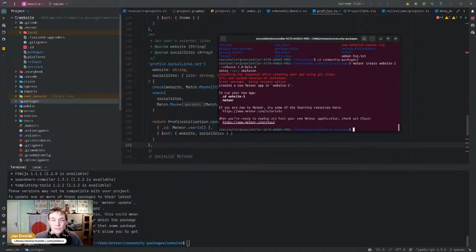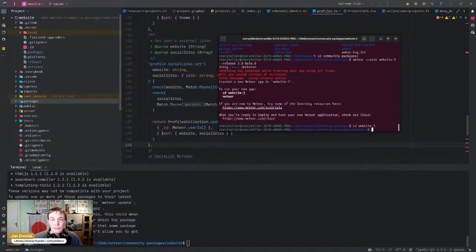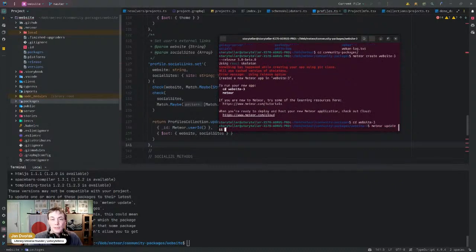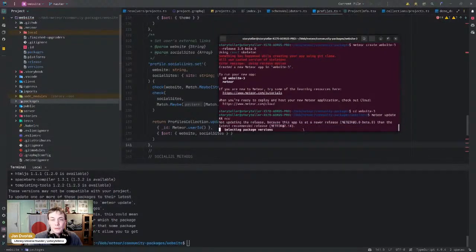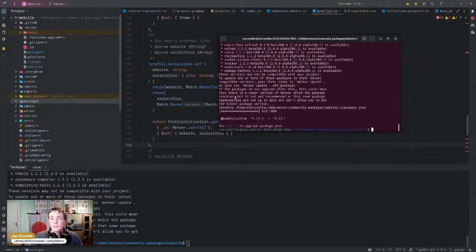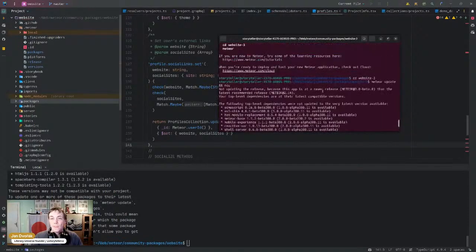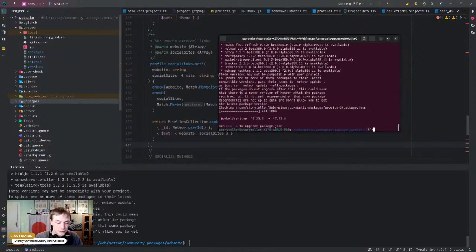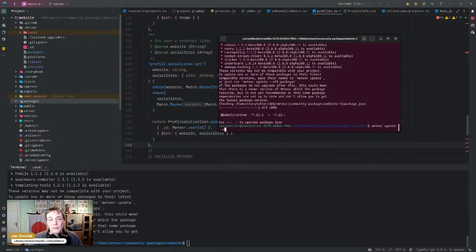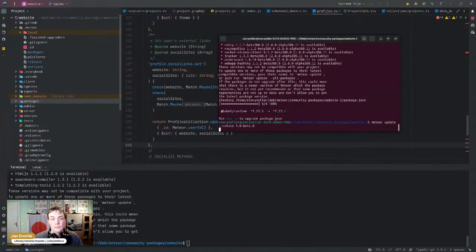So the website 3 update. Let's take a look what it's going to show us. Okay, so still stuck at 0.14, but since we are in the basic skeleton, that should be a very quick fix.